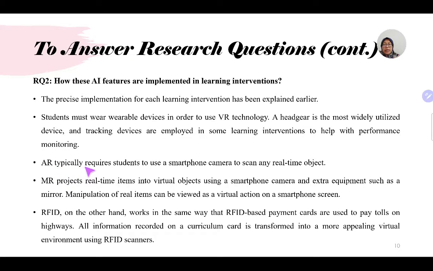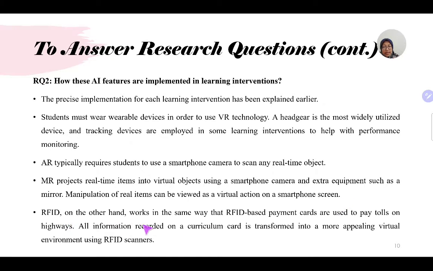AR typically requires students to use a smartphone camera to scan any real-time object. MR projects real-time items into virtual objects using a smartphone camera and extra equipment such as a mirror. Manipulation of real items can be viewed as a virtual action on a smartphone screen.